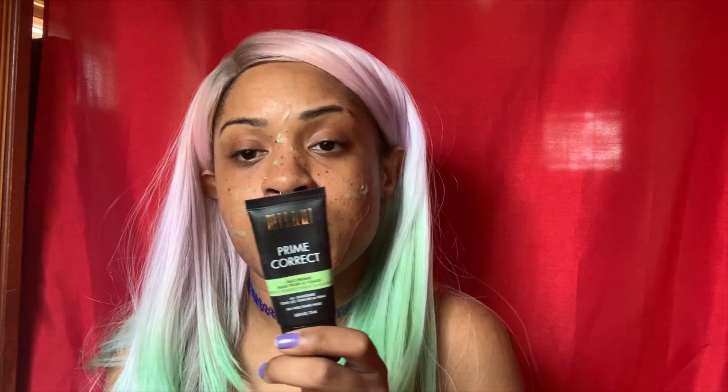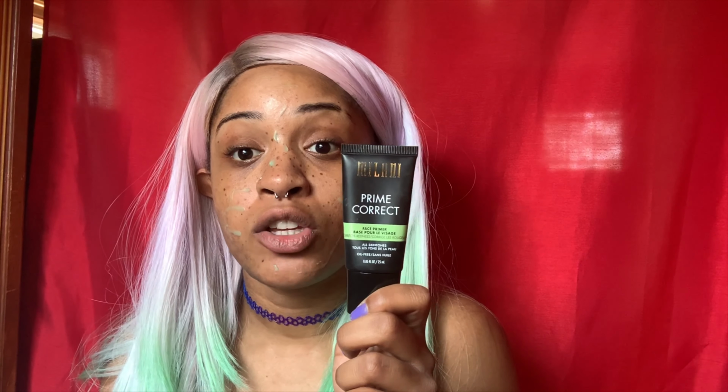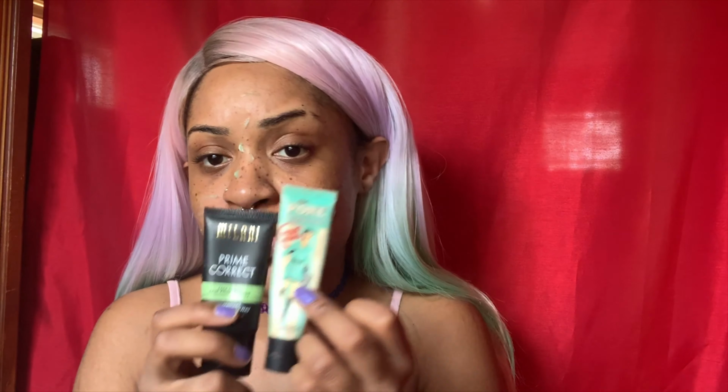So first we're using the Milani Correct and Prime, and excuse my wig because I'm gonna fix it, you know. She's the same synthetic that we were talking about the other day. So yeah, it's summertime, so I don't want to use too many primers together, the Professionals and the Milani Correct and Prime. So I'm gonna use it.